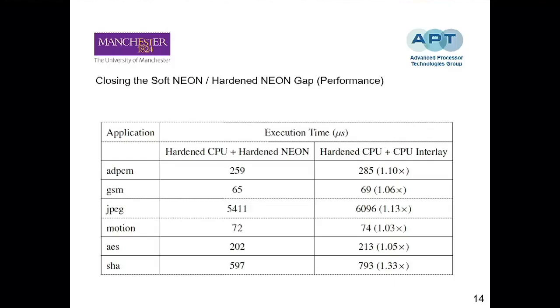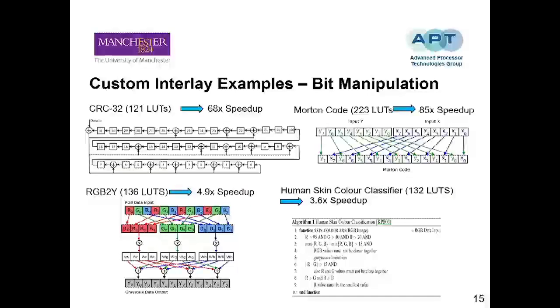But nevertheless, what we saw is that there is still a gap of around 1.23 something. So why would we implement something that is still slower for some applications? Well, because we can have some other type of applications that actually benefit from having a reconfiguration. For example, operations that perform bit manipulations, that we know FPGAs are very good at. With that, we can have speedups from anywhere from 5 times to 70 times for some applications.